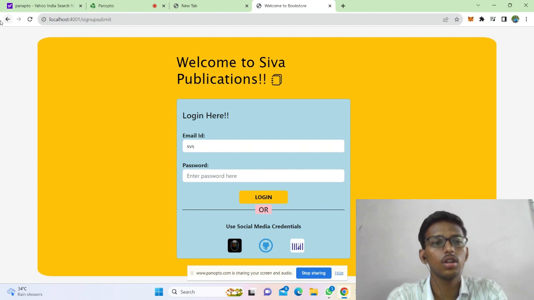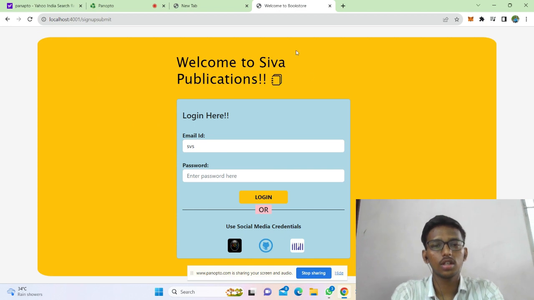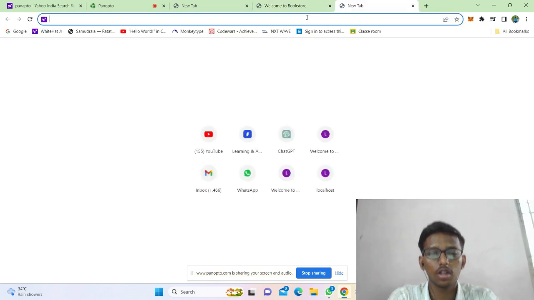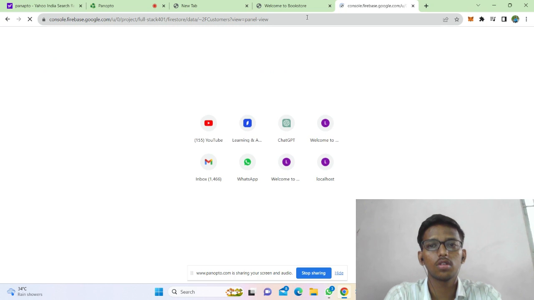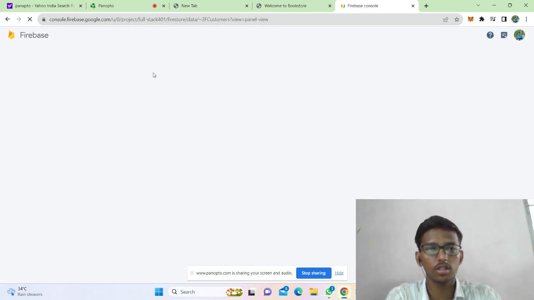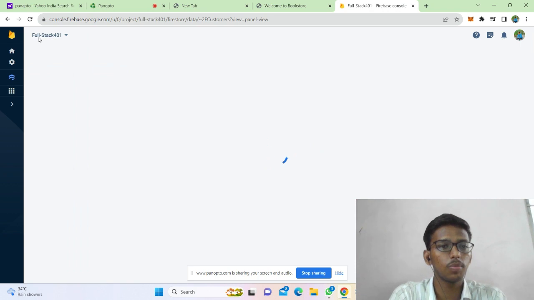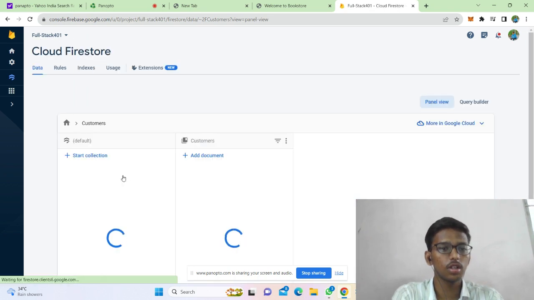When you sign up, those details are first stored in the database. Here I use the database called Firestore. Let us open the Firestore. This is my project name, full stack 401.